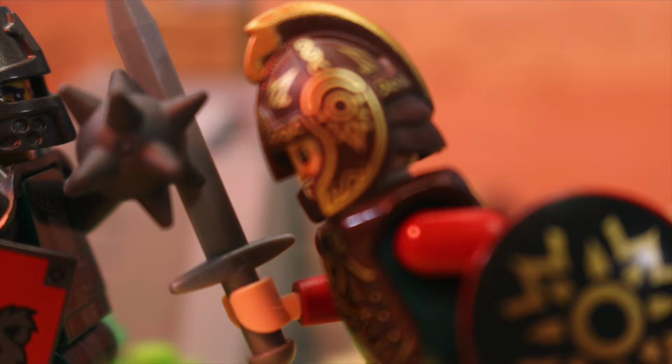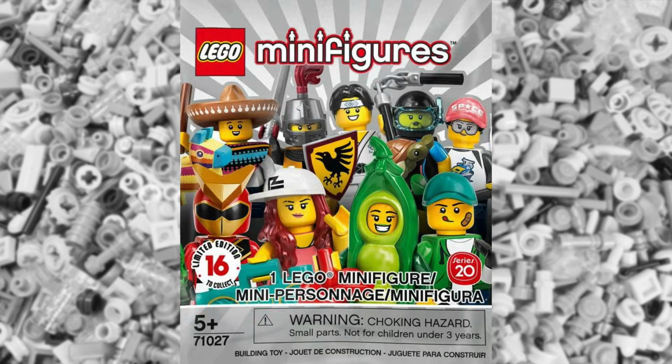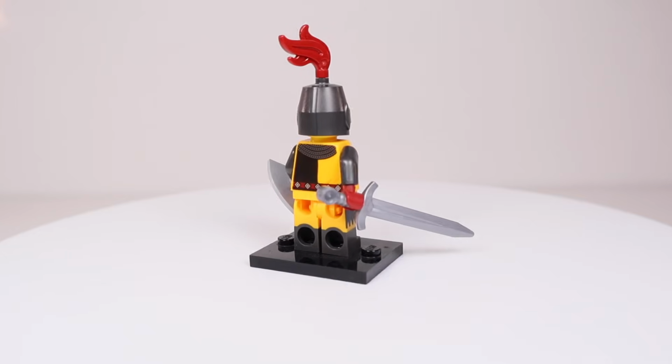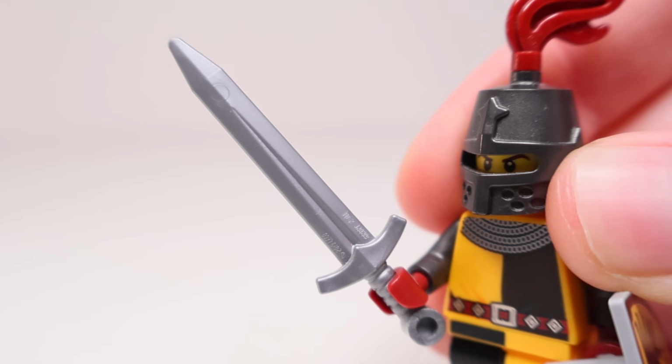Historical figures are definitely some of the most popular for LEGO Collectible minifigures, as Series 20 once again proves with not 1 but 2 highly sought after minifigures. First is the Tournament Knight, another fantastic castle tie-in who was equipped with this Raven faction shield as well as a new sword piece introduced for the minifigure.